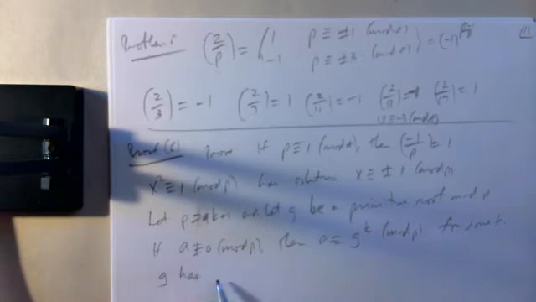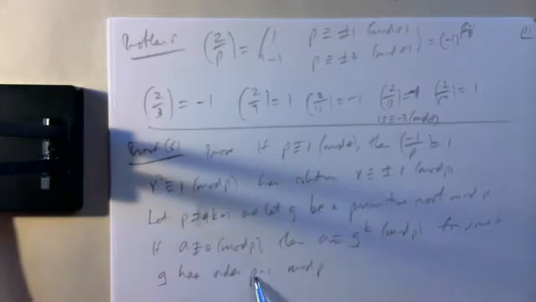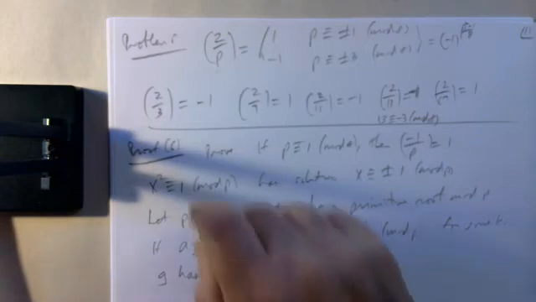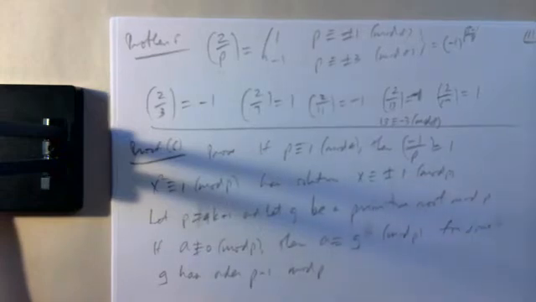And G has order P minus 1 mod P, right? We know that every element raised to the power P minus 1 is congruent to 1 mod P. And for a primitive root, the smallest order is P minus 1. So if A is congruent to 0 mod P, I shouldn't use K. I'm writing P as 4K plus 1. So every congruence class is some power of G mod P.